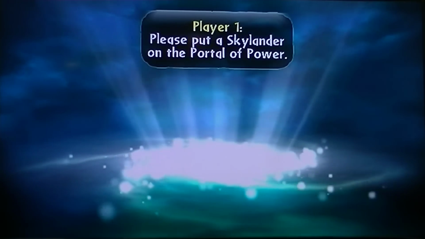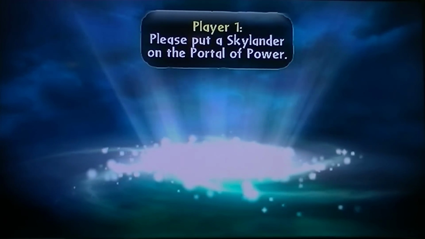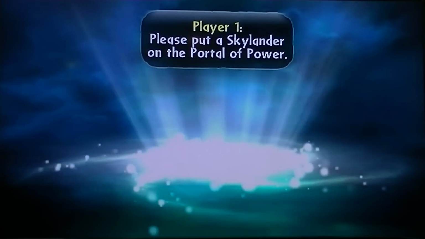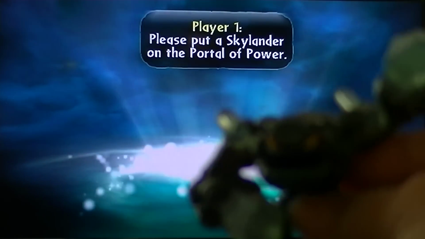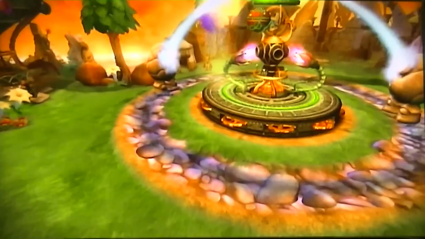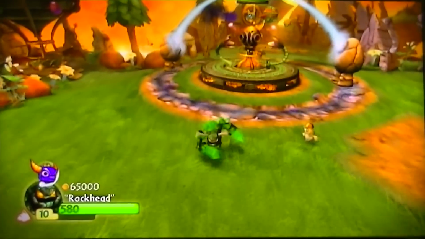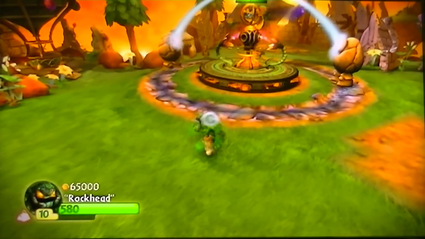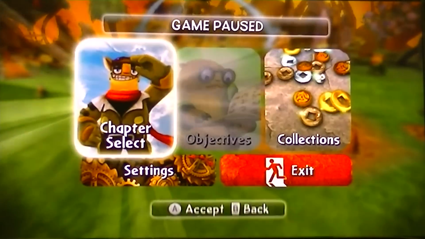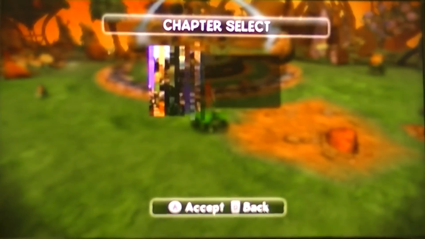Sorry I haven't done one in a really long time, but now the next one we're gonna do right here is Prism Break. So yeah, let's go! Yeah, Prism Break is really awesome. I got him with max money here too. So let's take him to the Lair of Chaos again.